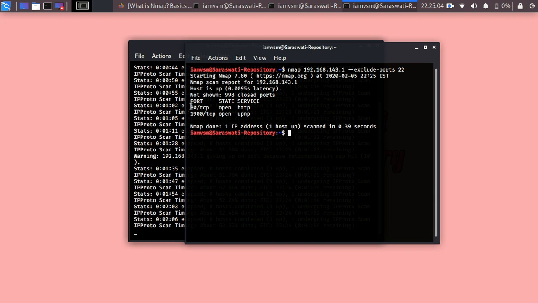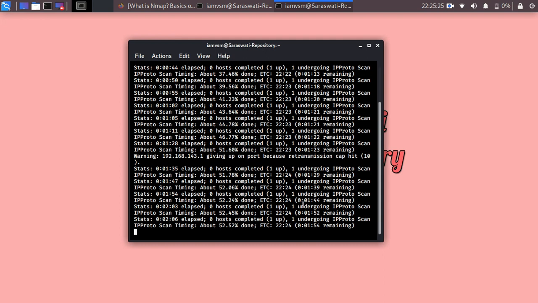So it has not shown port 22, which is already open on the target device that I have shown you earlier, but it hasn't been mentioned in this scan report. This is how you can exclude a specific port or specific target machines from your scanning.